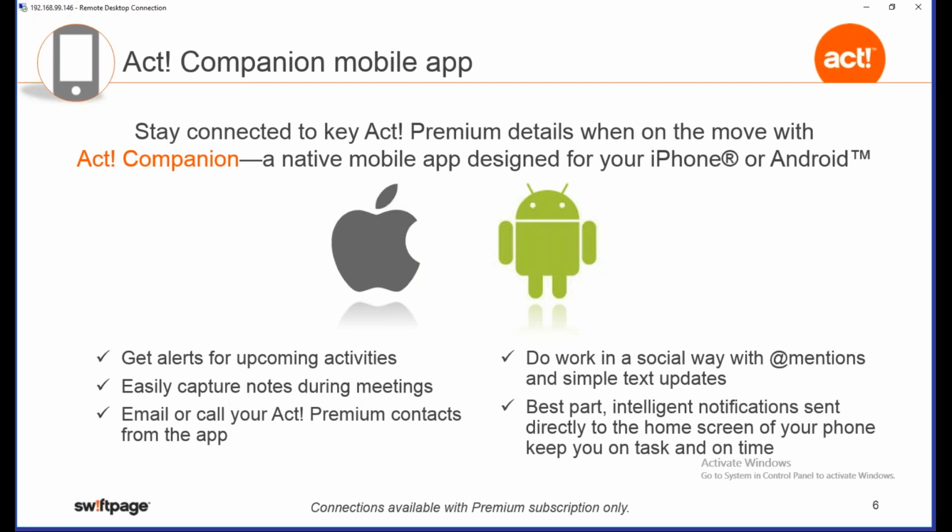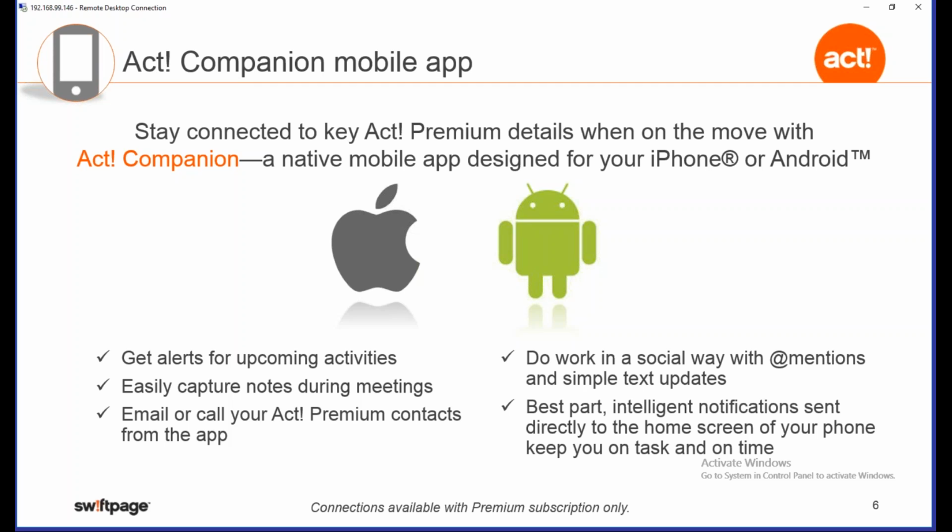It's going to be able to do work in a social way. So for those of you Twitter people out there, instead of the hashtag, you're going to use the @ sign. It's somewhat similar to that, where you can put @ and then the contact name or the company name, and it'll update your database accordingly.